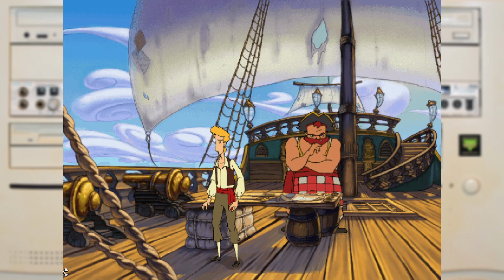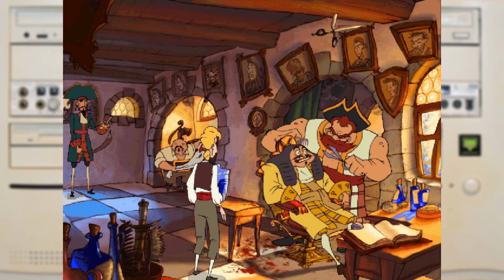But first things first, you're gonna have to deal with Rottingham, a pirate that you might have interacted with before, and because of that, he's not that happy with you.